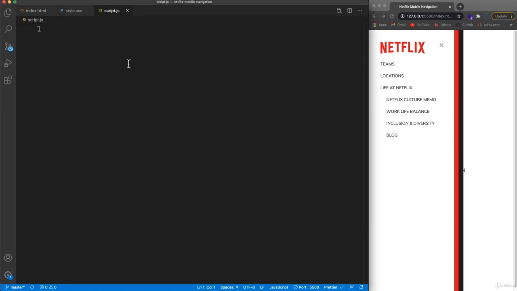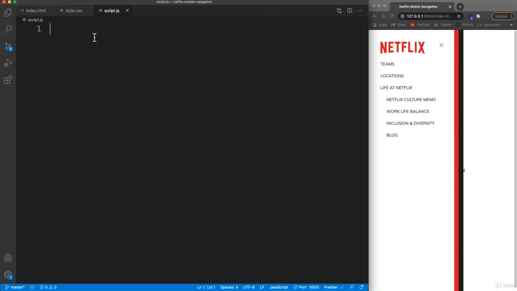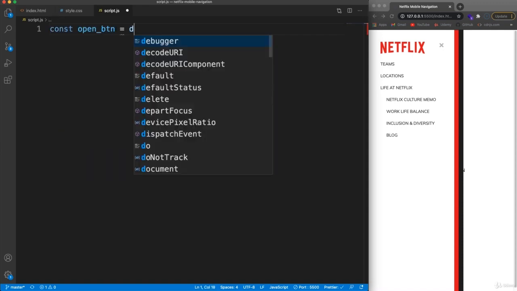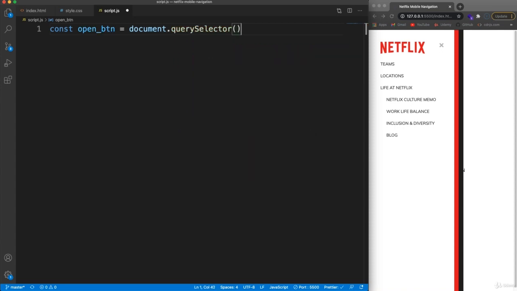Now I want to jump into the JavaScript here, and there's basically three things we want to grab: the open button, the close button, and the nav, although we have multiple classes of nav, one on each of these colors. So let's first bring in, let's say open underscore btn, and we're going to use document.querySelector, and that has a class of open dash btn.